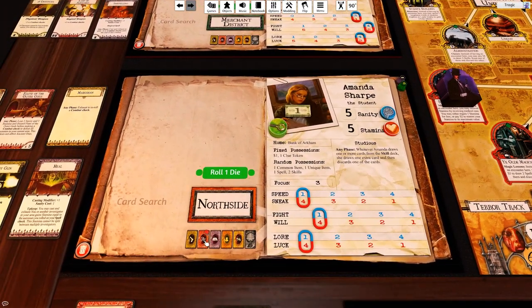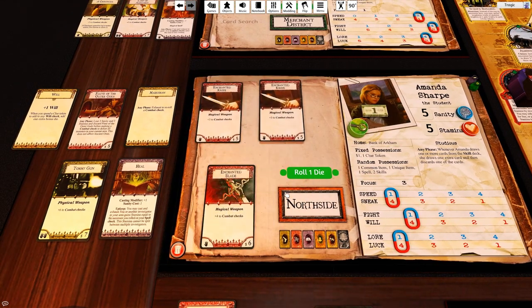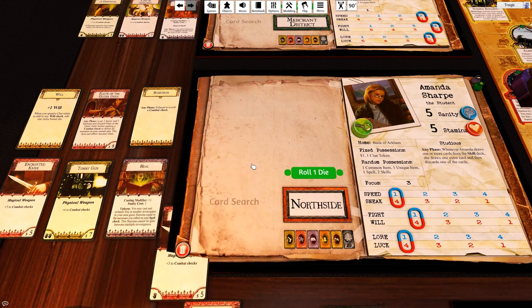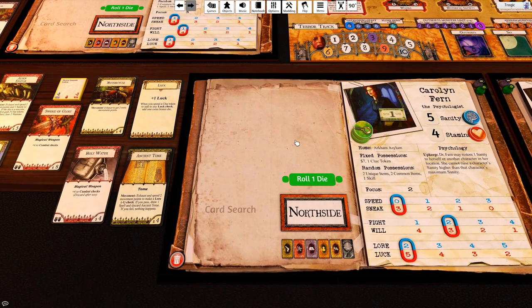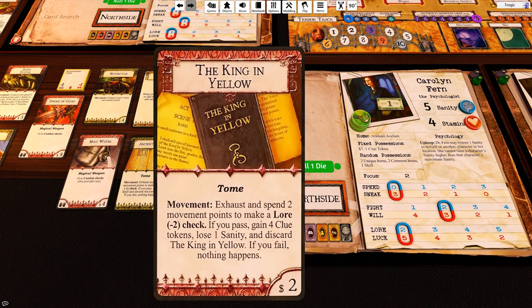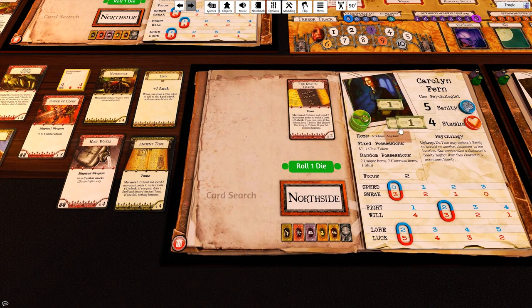Amanda is going to draw 1, 2, 3 from the curiosity shop. She has $5, so I guess she'll take the enchanted knife. And Caroline Fenn is also going to go 1, 2, 3. Wow. Well, we're definitely going to buy the tome for the King in Yellow. If you pass, gain 4 clue tokens. That's a closed gate right there. And it only costs $2.